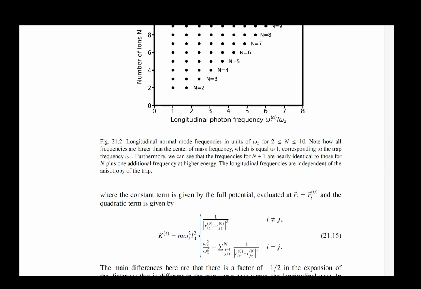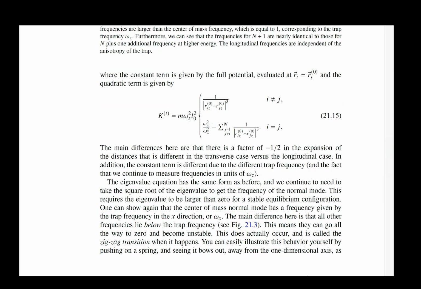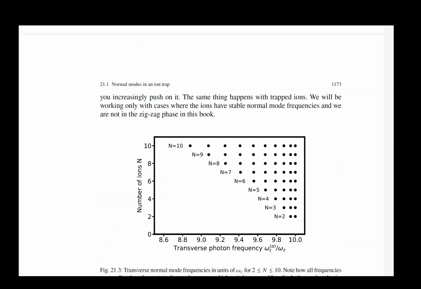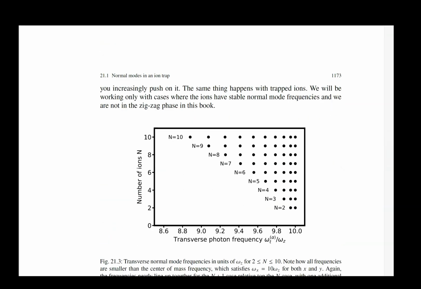Most normal mode problems, when you make the system bigger, don't work out this way. When we look at the transverse modes, it's kind of the same thing. These lines are nearly vertical, and you just get an extra frequency. What is interesting here is the extra frequency is being added at a lower frequency, and what that tells you is when I add enough of these new phonons, that extra frequency will go to below 0. Now, of course, it can't go below 0. What that tells you is that the system is no longer stable, and it will undergo what's called a zigzag transition.